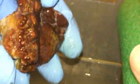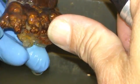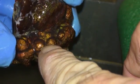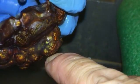Oh, I'm being all silent now. My hand's all cramping up on me. I'm all focused and pretty sure the shape of this area is coming out really nicely. Can't really tell when there's water running all over it. The water will totally make you think it's doing way better than it is.